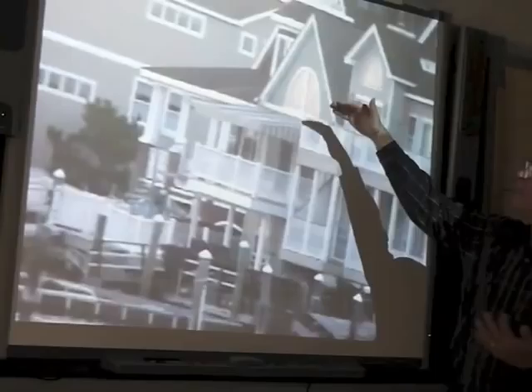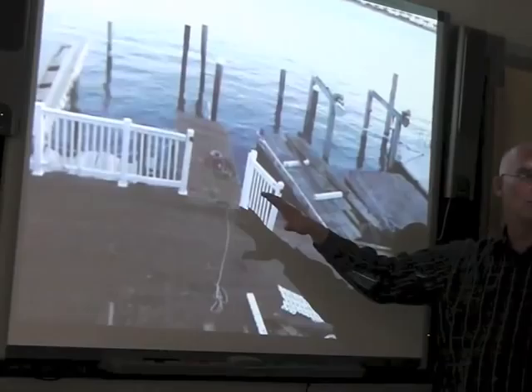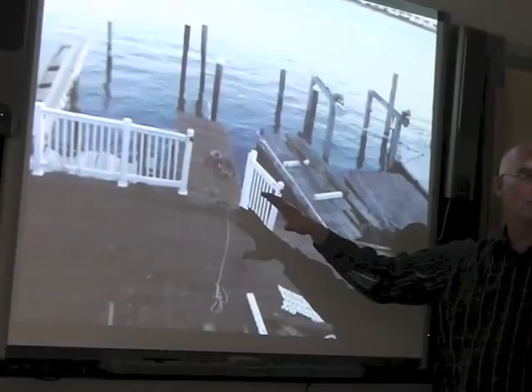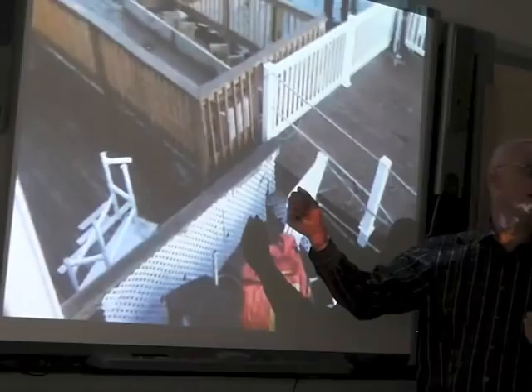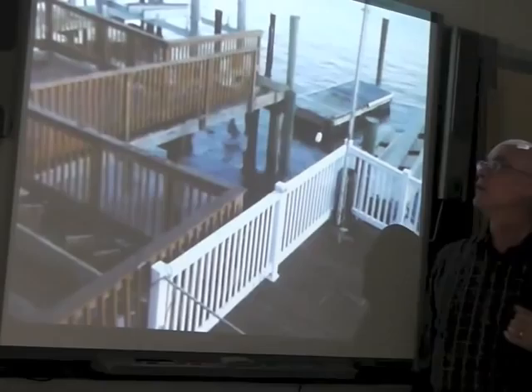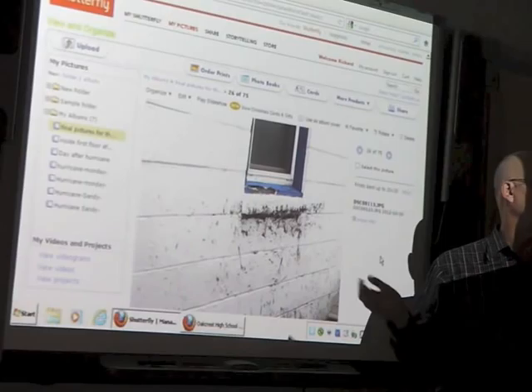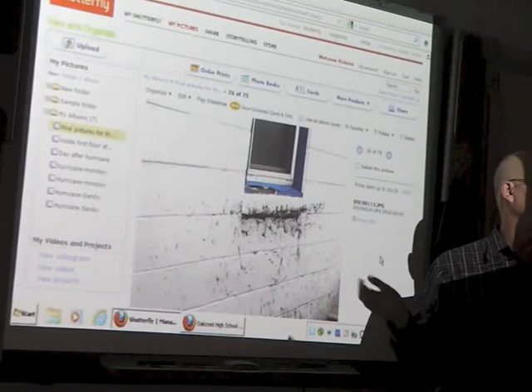I'd like you to see that the buildings up on top, the newer buildings, are pretty good — the buildings that have been built up higher. The ones that are a little older, like Mr. Mack's, are older and don't have the floating dock, so they had more damage than people that had floating docks. That boat that you saw did sink — it was taking on water as the storm hit. This is a block house, and the wood house structure, the older wood house structure, would not have been as good and would have started coming apart. The block house actually withstands pretty well.